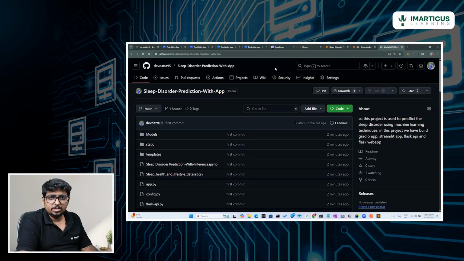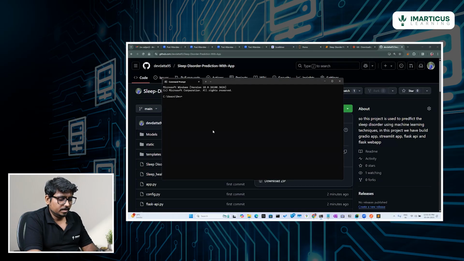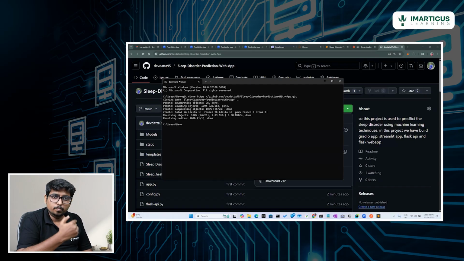Or let's say you want this code using GitHub only, like cloning, you can just copy this particular URL, or you can just copy this HTTPS link. Let's open the CMD, and here I will type git clone, Ctrl+V, enter. So I showed you how to push the code and now how to clone the code.